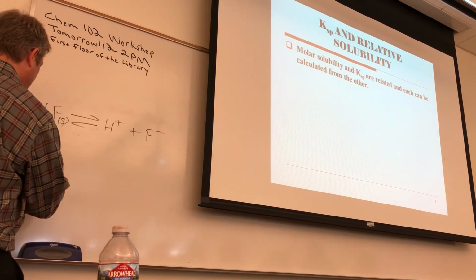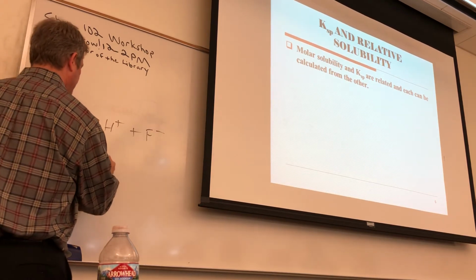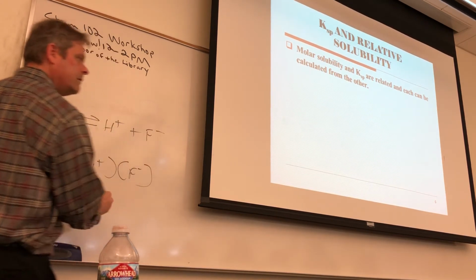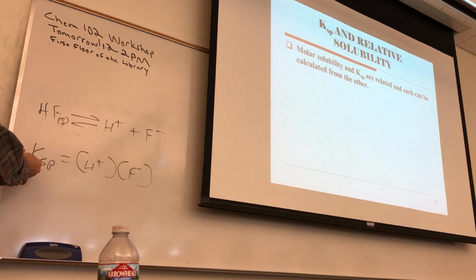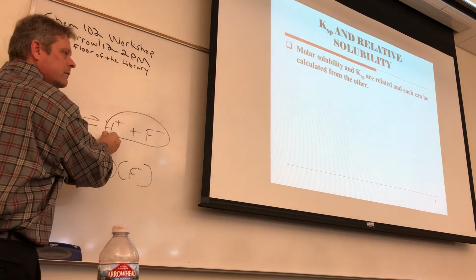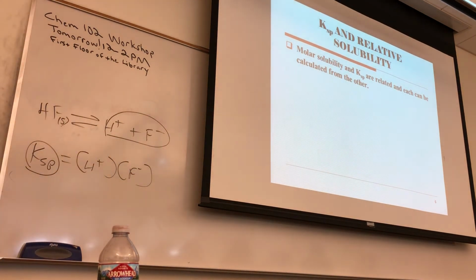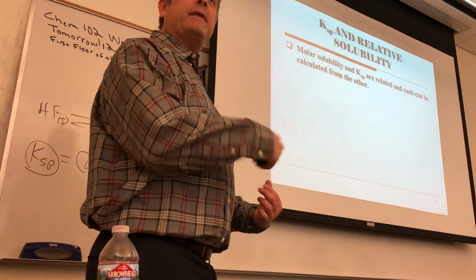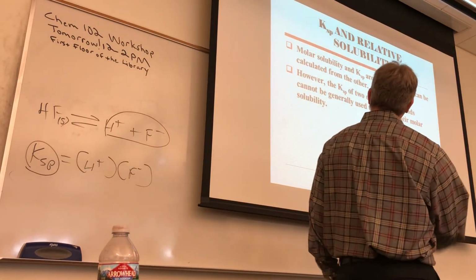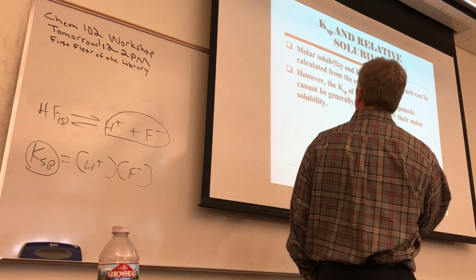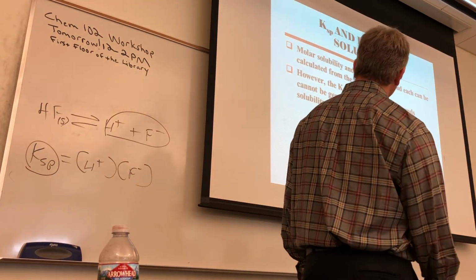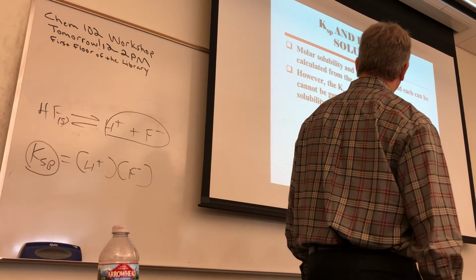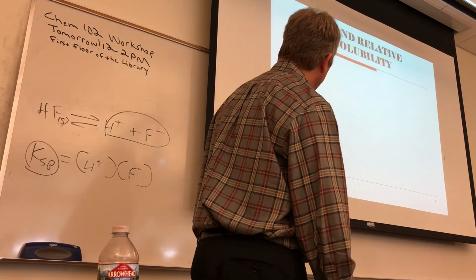So then the KSP is what? This times this squared. The higher the KSP means what? More of this, which means you have more ions, which means you have less of that. Yeah, right. Less precipitate. Okay, so I just talked about how the relationship between molar solubility and KSP is not always directly related in two different compounds.